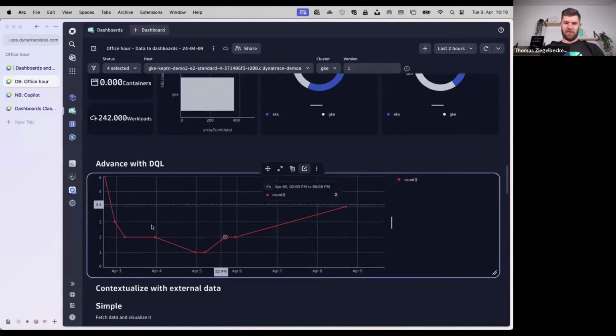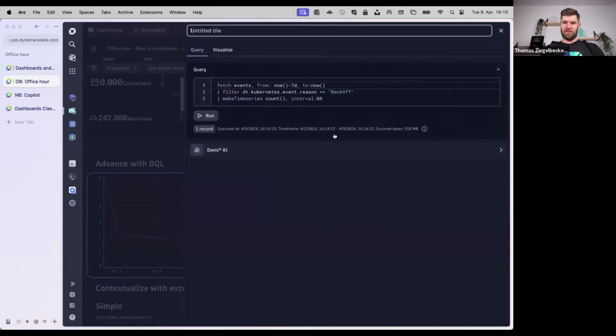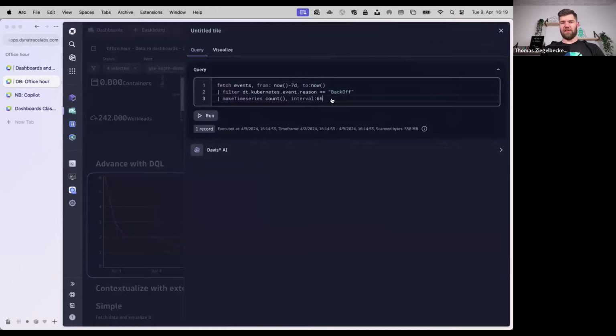Just on a side note, because again, this has been there in essence from day one. I don't want to go into too much detail because I think Peter is way better at this. But whenever there's a data type such as events that is not yet available as an explorer tile, then you could, of course, go back to good old DQL.